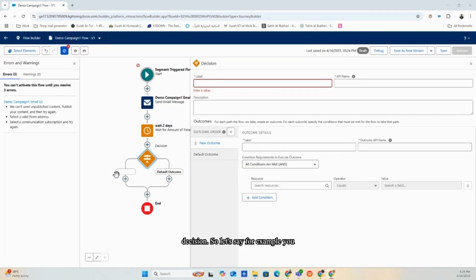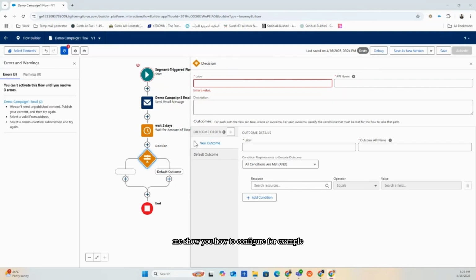So let's say, for example, you want to send email to those leads. Okay, like if the lead is converted, you want to send them this email. If the lead is not converted, you want to send them the other email. So that option, you can use it using the decisions.